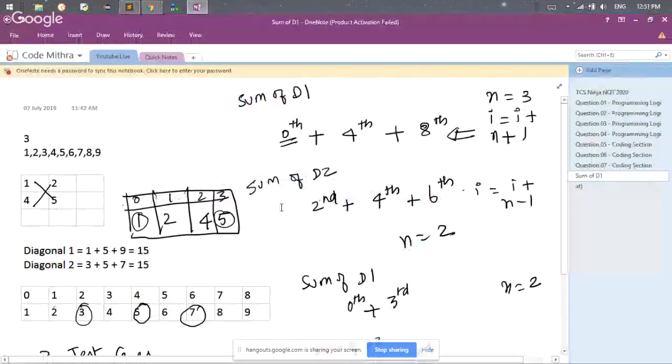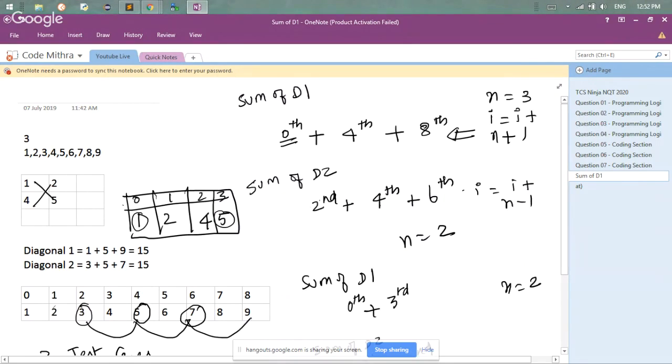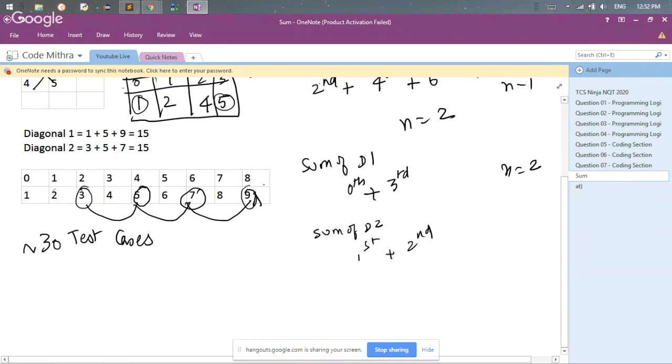But if we observe carefully, when we are jumping steps in the sum of the second diagonal, we are not including the last one. You guys noticed this? If you start from 2 and increment, it should be 2, 5, 7 and then 9, but actually we are not including this 9 in calculating the sum of diagonal 2. Likewise, if I increment by 1 each time, I should have added the third element, but I have not. So I cannot go till the end of the array. I need to stop one step before the end of the array.